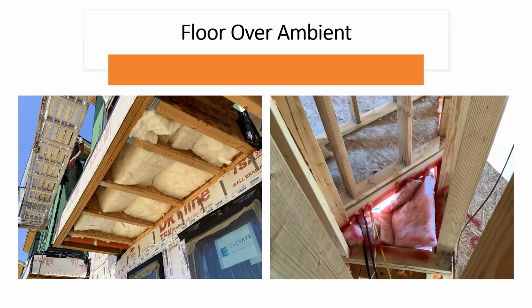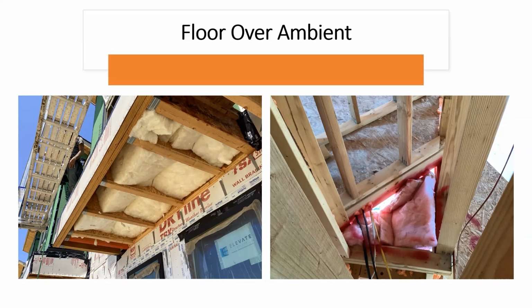But what they were going to do is cap the top of that chase, and that's fine. However, now that the air barrier is at the top, but the insulation is at the bottom, it's a misalignment of the thermal envelope. You have now split the air barrier and insulation, which per manufacturer's instruction must be in contact with the air barrier on all 6 sides. If not, it's a misalignment.